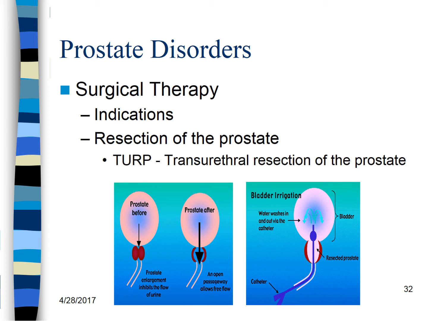And then they will put in a 3-way Foley with continuous irrigation. This will provide hemostasis and urinary drainage, and it prevents obstruction from blood clots. The advantages of a TURP are that there are no external incisions, there's less risk of erectile dysfunction, and there is less risk of long-term incontinence. The disadvantage is that it does not completely remove prostate tissue, so there is a potential for recurrence. There's a false security that their cancer has been cured. So again, education is very important when discussing these types of options.